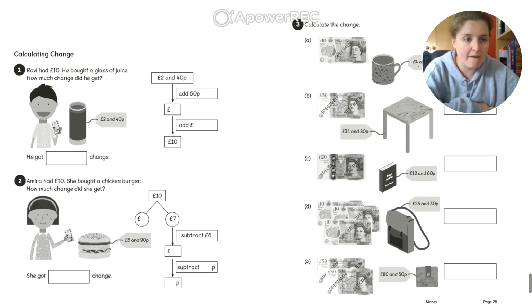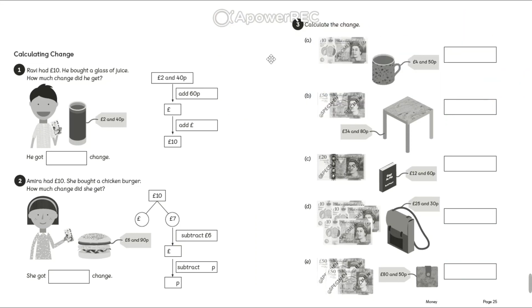Right, this next slide is now for you to have a go on your own. Ooh, let me just move my face. This is for you to have a go on your own. So as you can see, they're using the same method I am, but they've left a bit blank so that you can continue it. So you've got to add, when they add 60p, what does that get you to? What's the next whole pound? How much do you then add to get to £50? £10. Add those together, and that will give you your change.